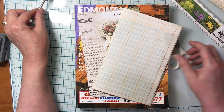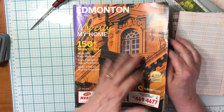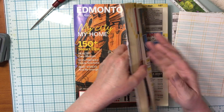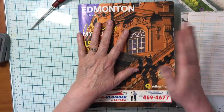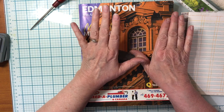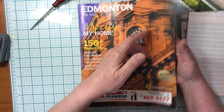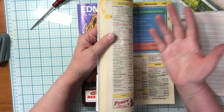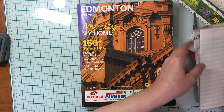The other thing I like to have is some kind of big book I can use as something to poke into. It's helpful because you have a crease which can help hold your work. If you don't have a phone book or foam book, you can use a piece of foam or even nothing — but it's handy. It could be an old atlas or just something bigger with cheap pages. Whatever you have will work.